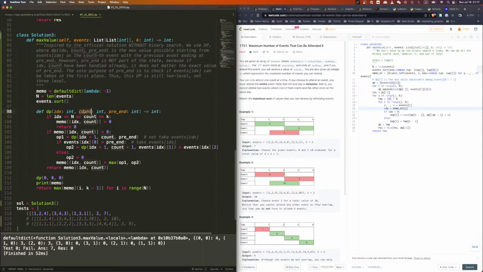And then we say if 0 remain, then we do 0. Otherwise, we can do this, how many remains, or we take this and we go to next. How many remains?